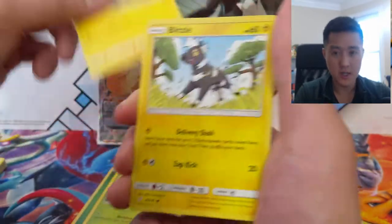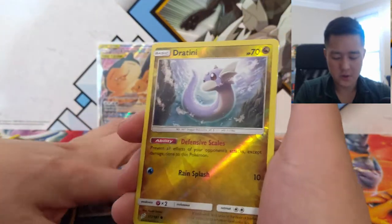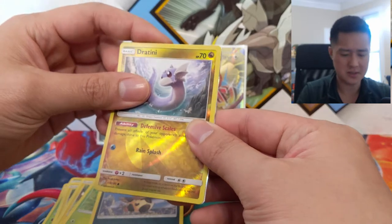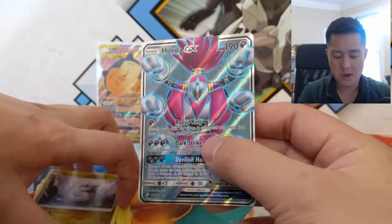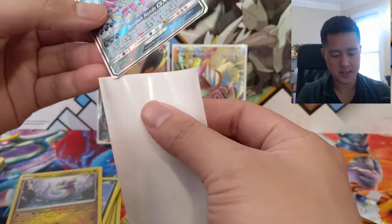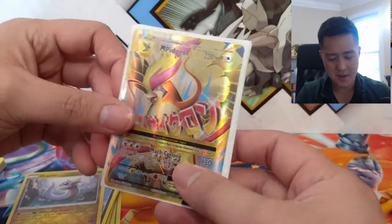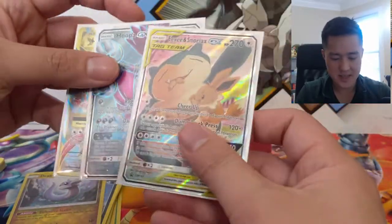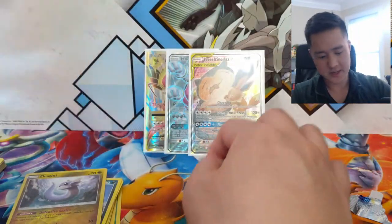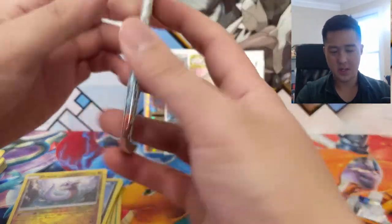All right, we got a Weedle, Joltik, Blitzle, Paras, Vullaby, Reverse Dratini, and for our last pack in this booster box, or tin, excuse me, we have Hoopa Full Art. I think this is not our first Hoopa Full Art, but man, what a fire tin. So we got a Mega Pidgeot, a Hoopa GX, and then the Eevee Snorlax alternate art. Really nice. And let's do a pack of Sun and Moon.